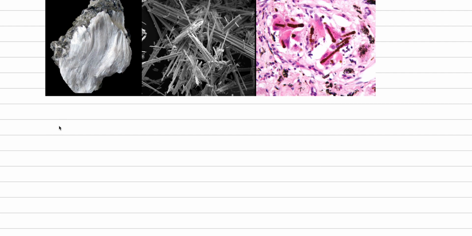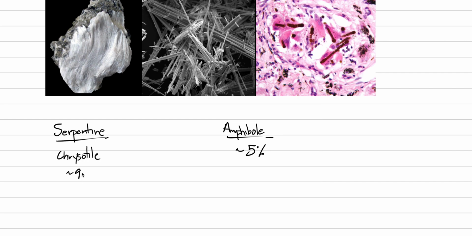There are two main types, of the six types of minerals. There tend to be the serpentine minerals, and this is chrysotile. And then there are the amphibole minerals that can also crystallize in this same crystal habit. The amphiboles account for about 5% of all asbestos that's used in industry or found globally, and chrysotile accounts for about 95%. So most of it's chrysotile. But the thing about chrysotile is that it is safe.